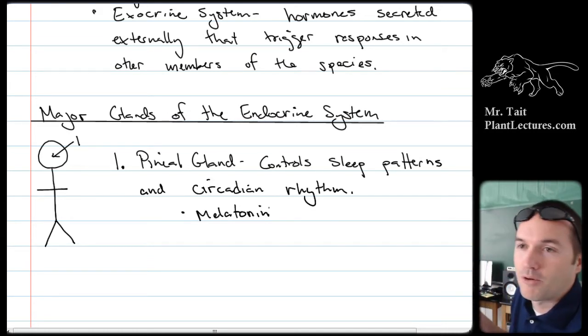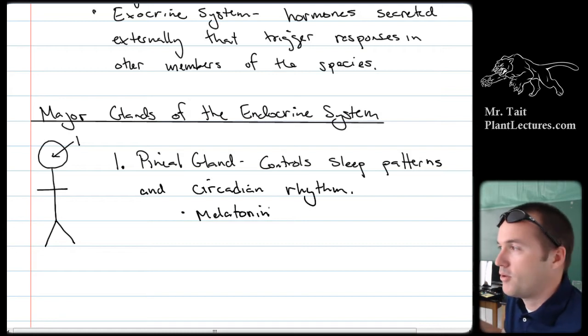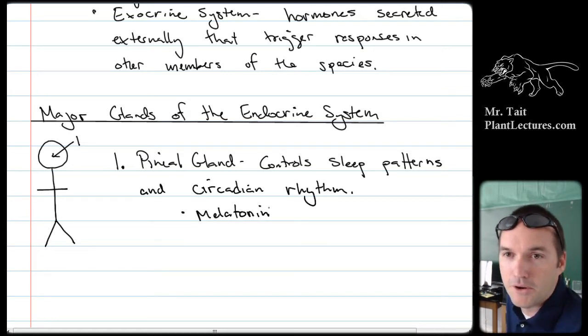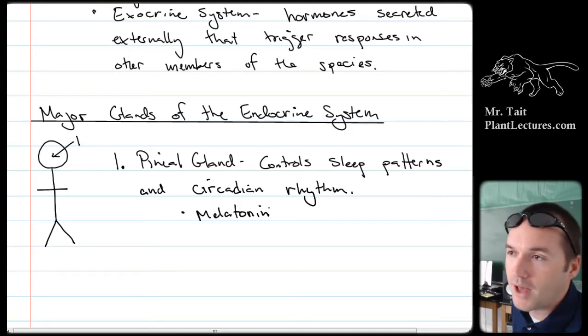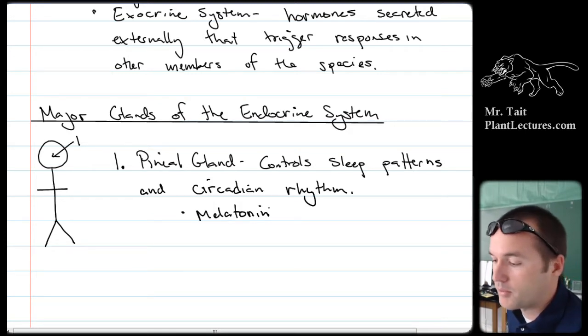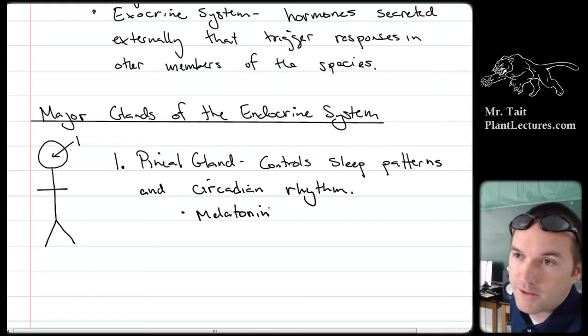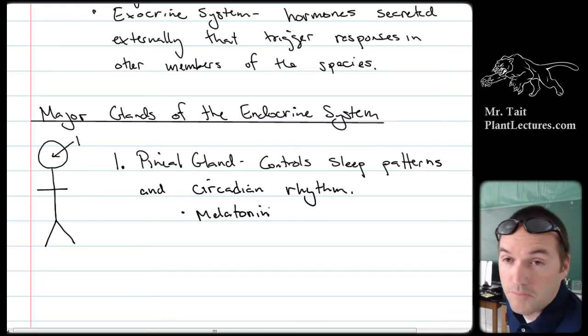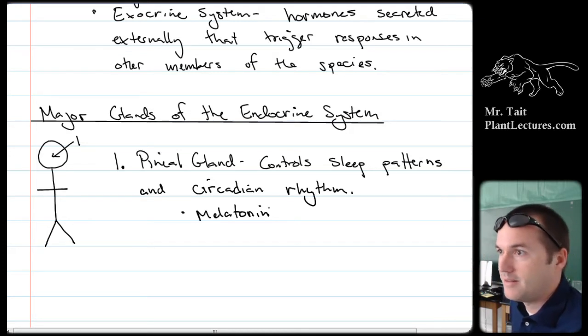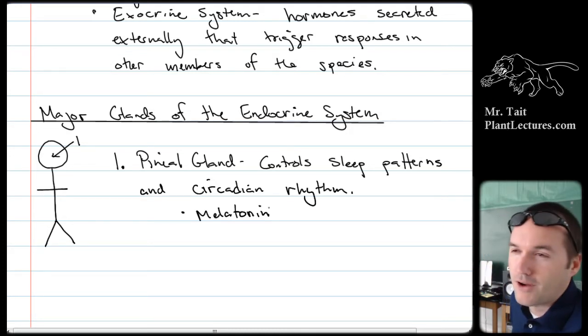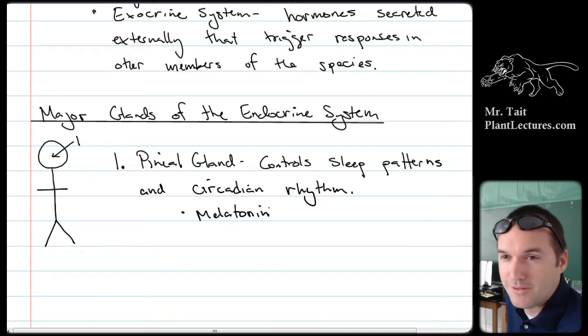And then we're like, oh wait, what are people doing right before they go to bed? They're watching TV or they're sitting on their computer. And so these backlit monitors have a lot of blue light in them. And that was causing people's pineal glands to not produce a lot of melatonin, and therefore they weren't really feeling tired. It's not that they couldn't sleep, it's that they just weren't trying to sleep because they didn't have the melatonin to tell them to sleep.